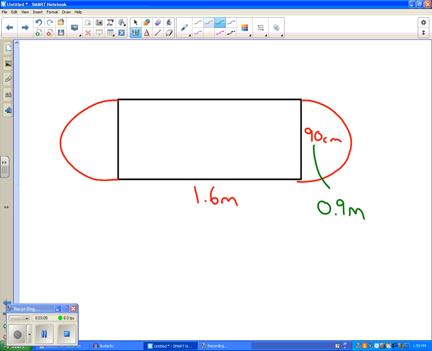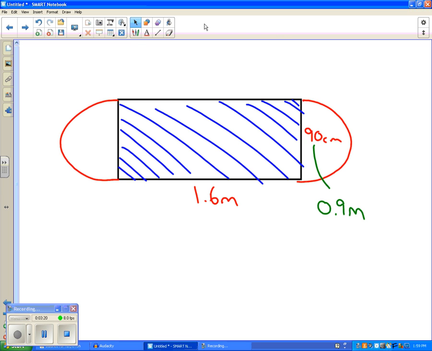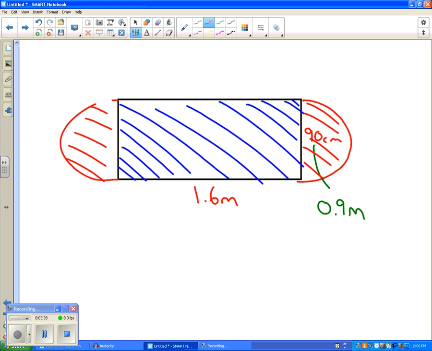So if we look at this shape here, really we've got a rectangle, and that's our rectangle here. And we've got two semicircles, or two half circles. We could actually put those two halves together to make a whole circle, or we could figure out the halves, but I know that they're going to be the same. They're actually two halves, so I'm going to put those together. So we've got a rectangle, and we've got a circle. We've got our measurements. Now we want to try to figure things out. We've got this composite shape. Composite means that there's more than one piece making up the total shape.